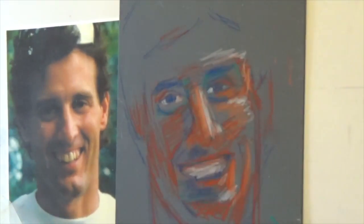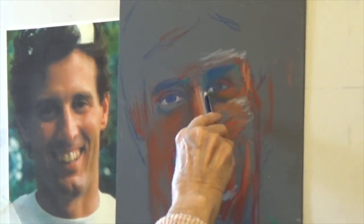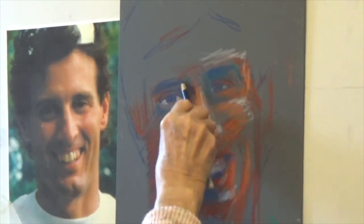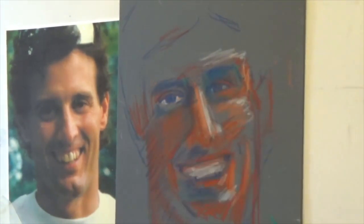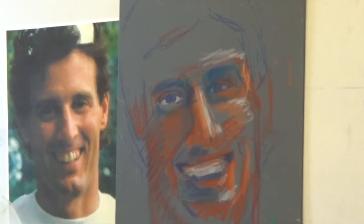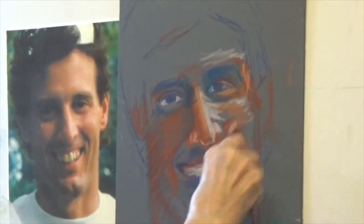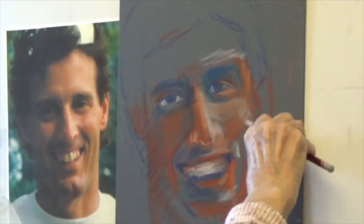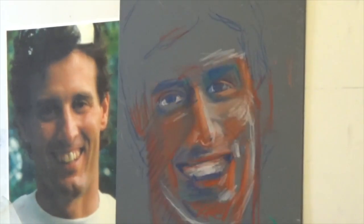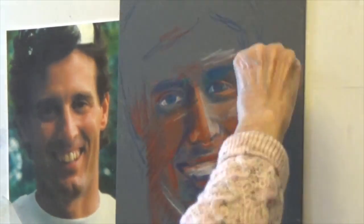One thing that bothered me while I was doing this was the eyes looked so small, but I had measured them so I figured they were in the right place and I didn't want to change them. Those were the one thing I did measure, and I measured the nose and changed it twice. I think I'm about done pretty soon — I'm going to start getting out my pastels. You keep using the pencils until your drawing looks lined up. If it looks like it's just stuff you could fix with your soft pastels you could quit at this point, but I can tell soft pastels aren't going to go over some of these areas.